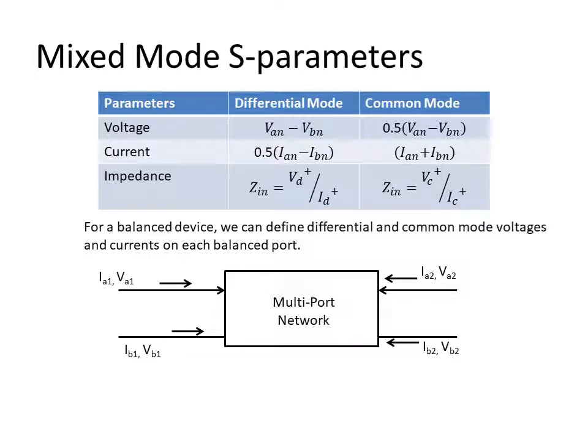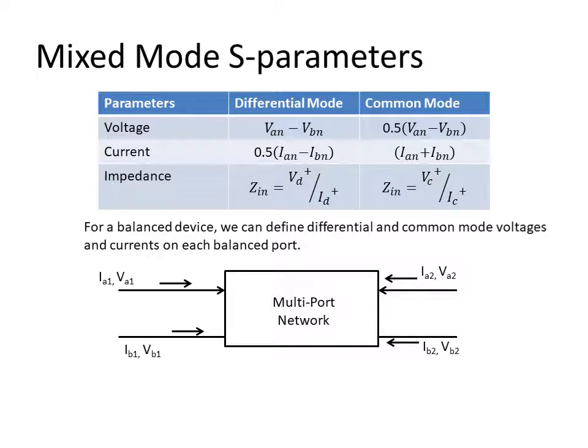For the analysis, we use the virtual ground in case of differential mode and virtual open circuit for the common mode. And when we have analyzed this network, we calculate the voltage and current in each case. It means in the differential mode and common mode both. We see this particular table.